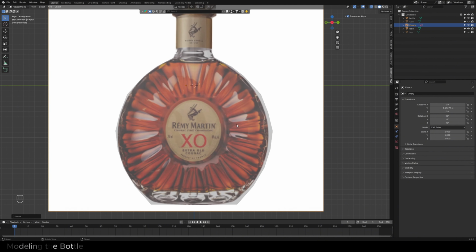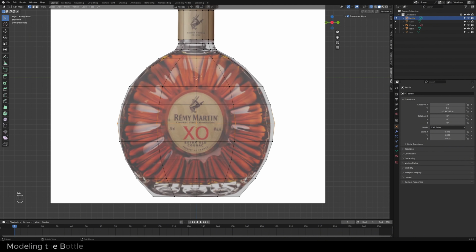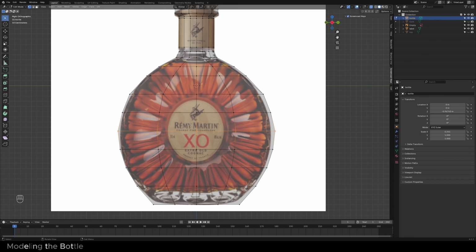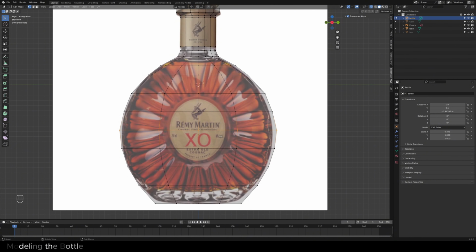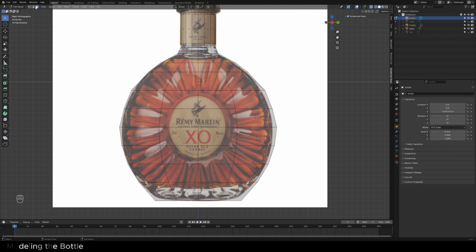And then, yeah, so this is where our label is gonna go, right about here in this area. And then we just basically want to make sure there's enough geometry to support this shape. So actually, before I subdivide, I'll just go ahead and do this now.